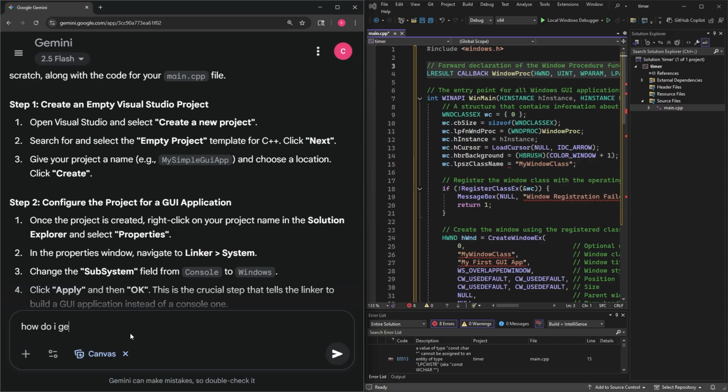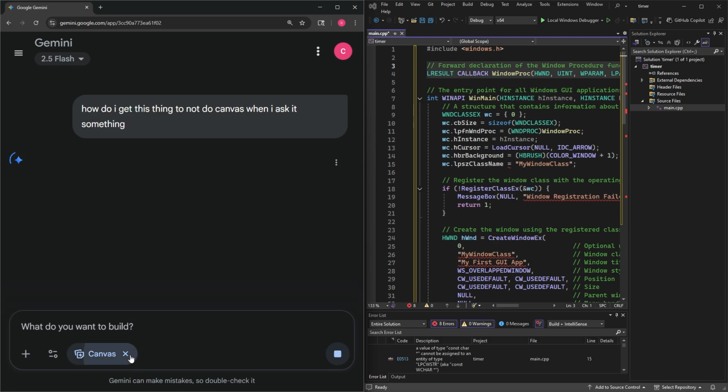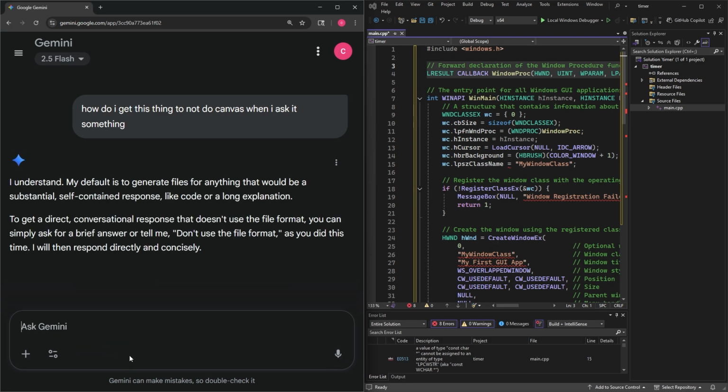How do I get this thing to not do canvas when I ask it something? Let's try it again. Don't use canvas. Watch it do it again.